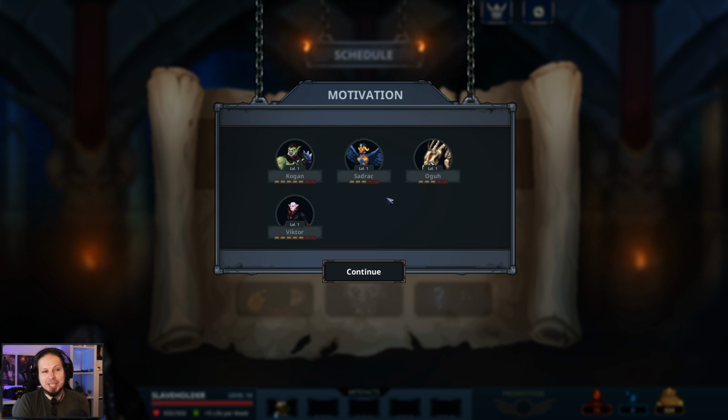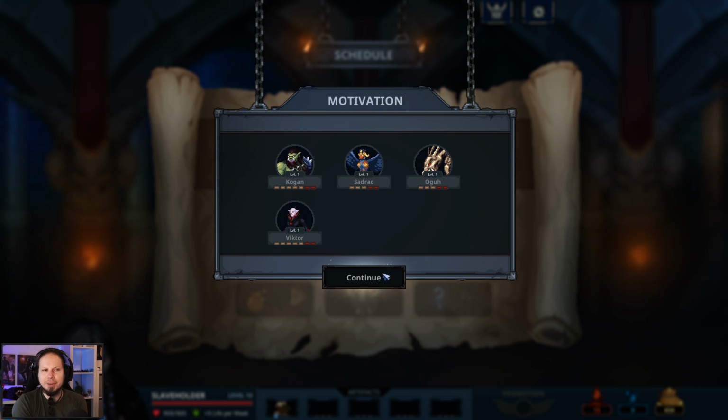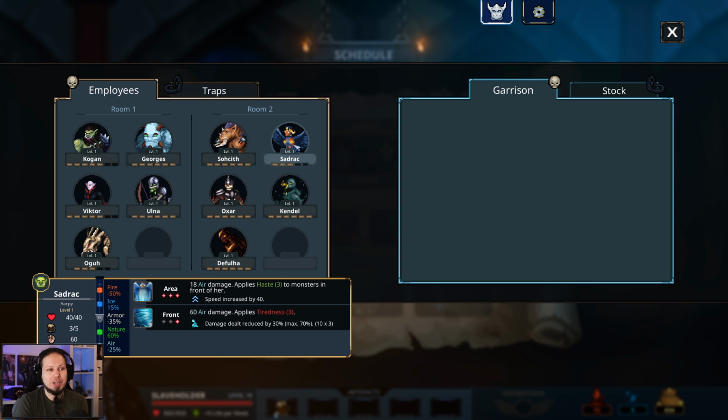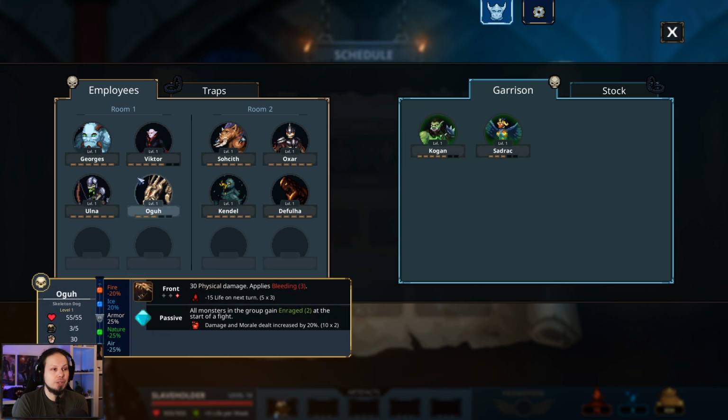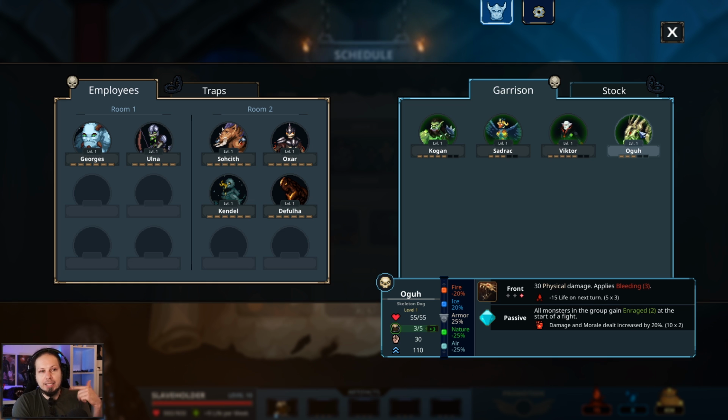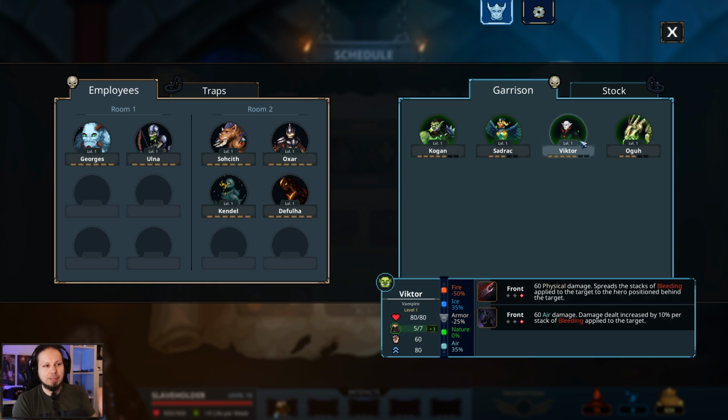it's kind of a hard process, which means that if you do it too often, your employees will get into burnout, and then they will be unavailable for an extended period of time. So you really have to work around the motivation there and try to not get them killed so that they won't be resurrected. You could always put them back into the garrison here, and they will heal 2 motivation after each adventurer fight that you leave them there without having them on the battlefield.